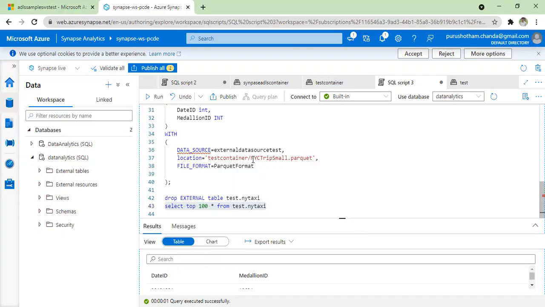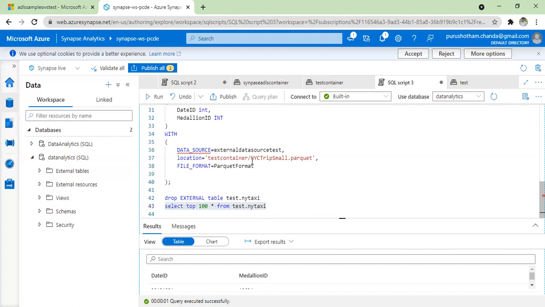Yes, you can insert the data, you can update the data. Suppose 10 records are there and I add another 5, those 5 records will be directly reflected to the parquet file.